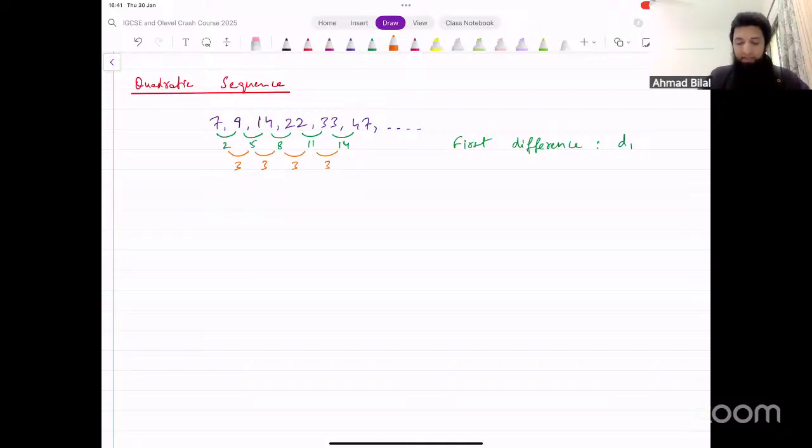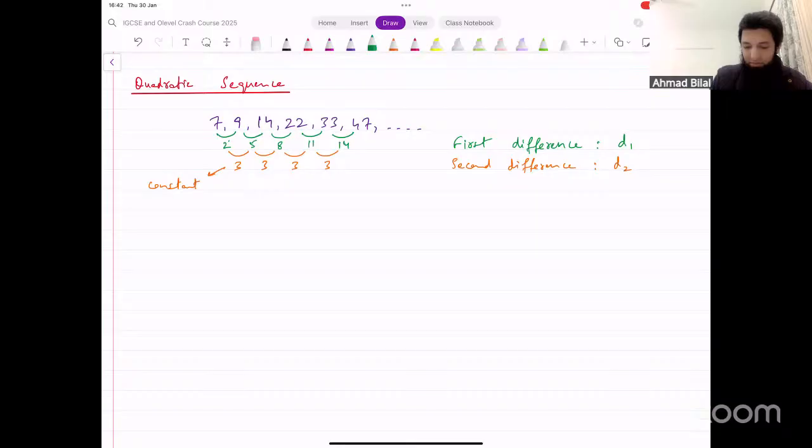This is called the second difference, the difference of the difference. Let's write that down here. That's the second difference. If the second difference is constant, then that means it's a quadratic sequence. In this case, this is constant. When the second difference of a sequence is constant, this is a quadratic sequence. All right. Now, if you were to write down the next few terms of this sequence, how can you do that?